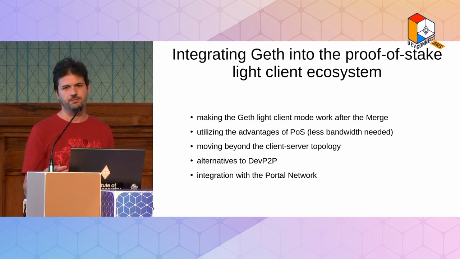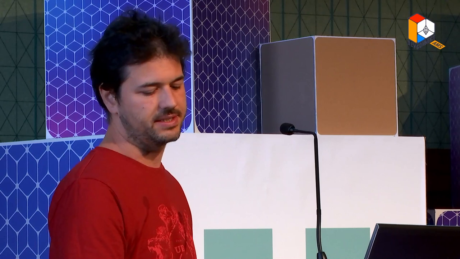First of all, of course, I want to make Go Ethereum Lite mode work with proof of stake. And the easiest way to do this is still to improve LES, bring out a new LES version that works together with the beacon chain and works with proof of stake. There are also going to be some advantages, because it needs a lot less bandwidth to sync the beacon chain, and therefore maybe we can instantly improve the server bandwidth availability problems that have usually been present with LES.